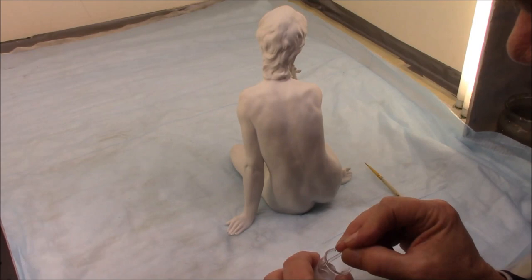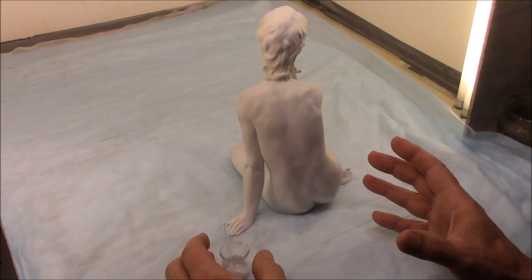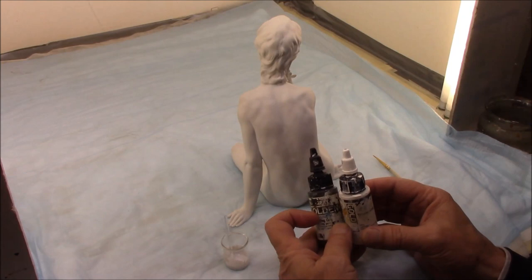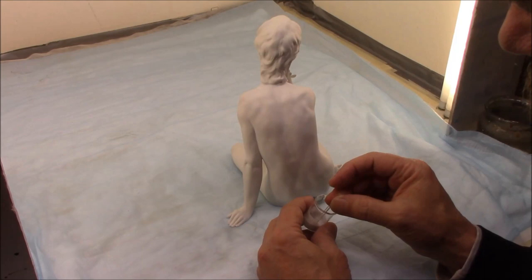So in this case, to get this color, I'm familiar enough with my paint system that I'm pretty accurate in guessing what colors I'm going to need to get where I need to go. In this case, I'm using Golden's acrylic paints, and I start with my titanium white, and I add a little of this shading gray. So this is 20 drops of white and one drop of shading gray.